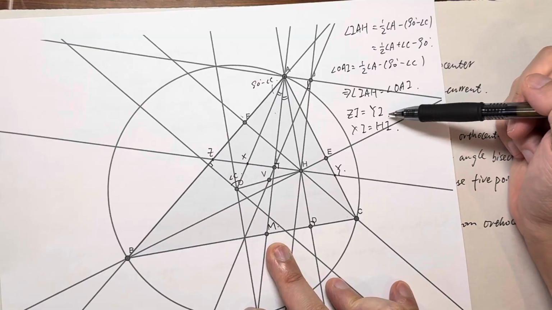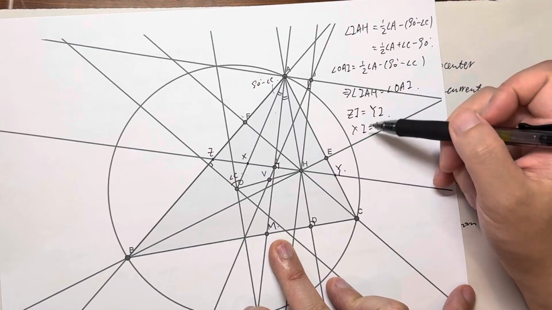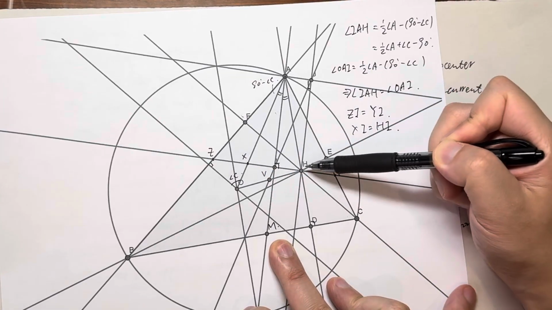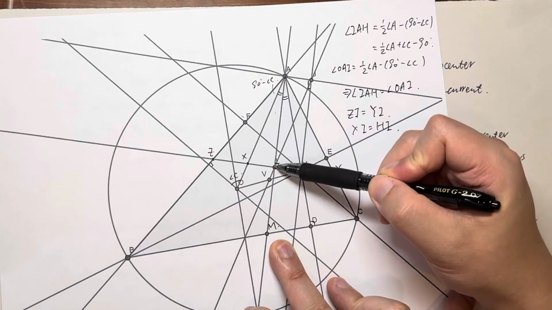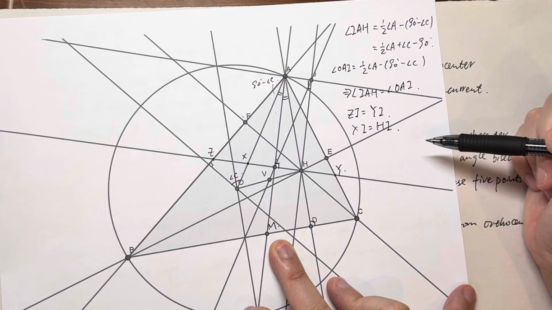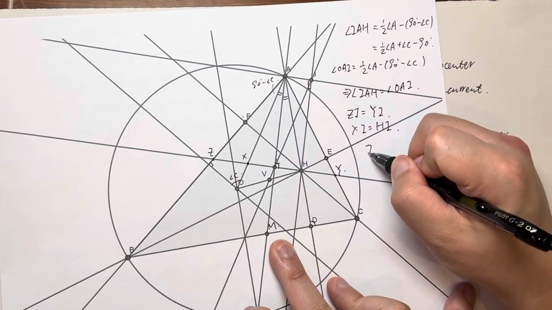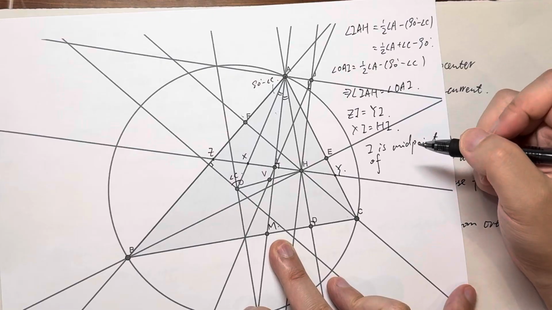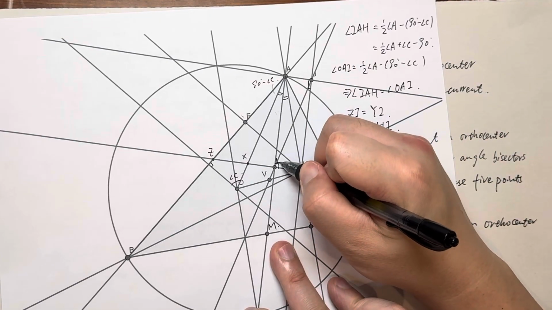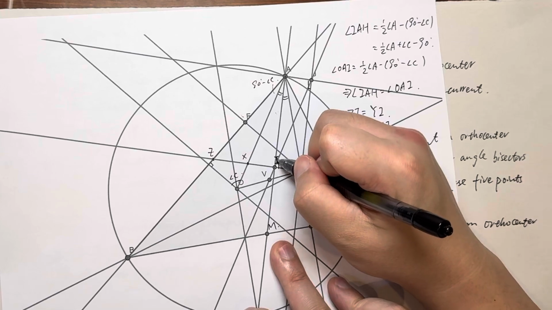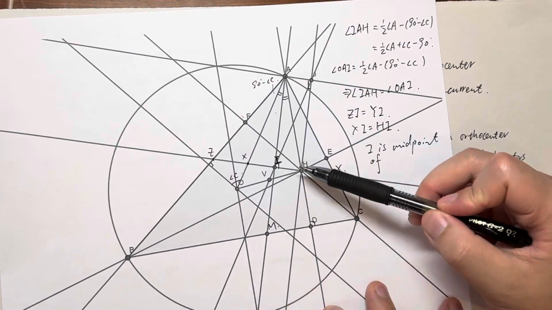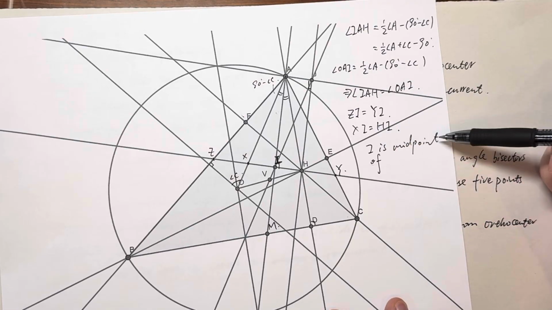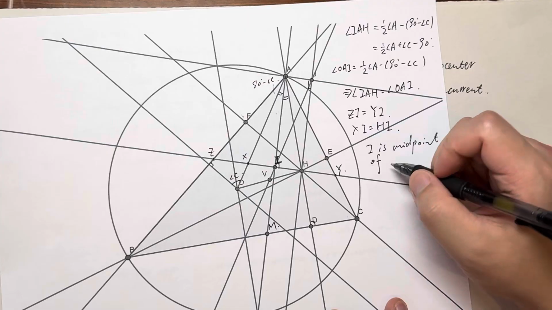So all other things are still maintained, right? So it's just XI equals HI, and ZI equals YI. This tells us one thing, that I is a midpoint of... or actually I make this as L. Anyway, let's call it I now, because I always use this as I. So now I is a midpoint of XH.